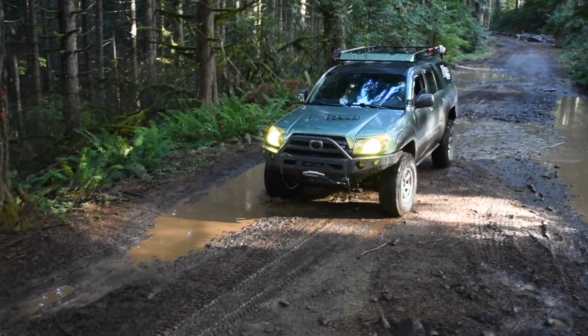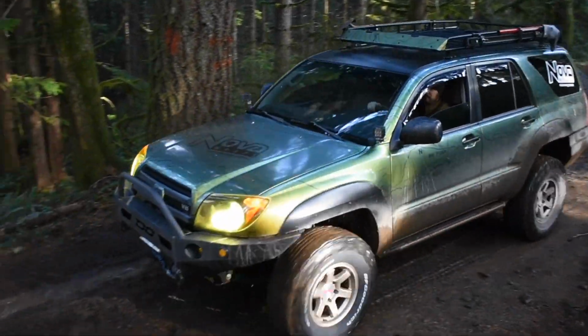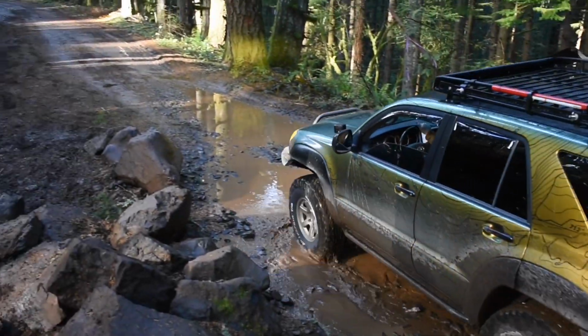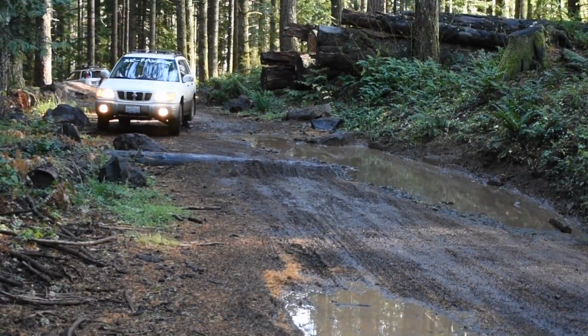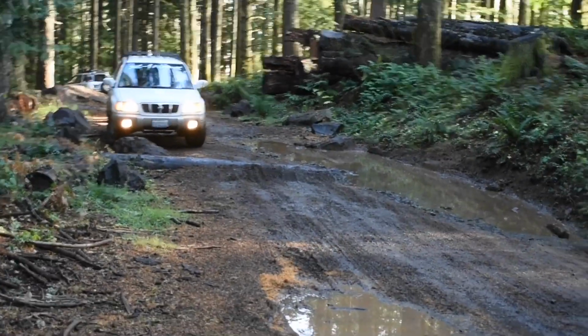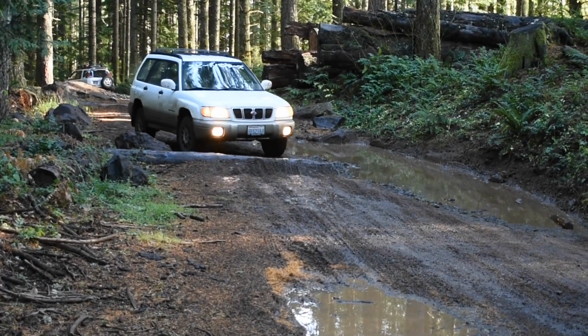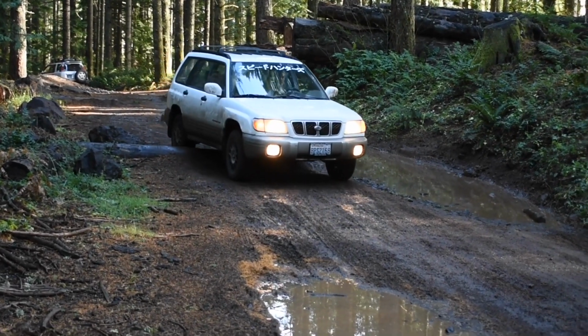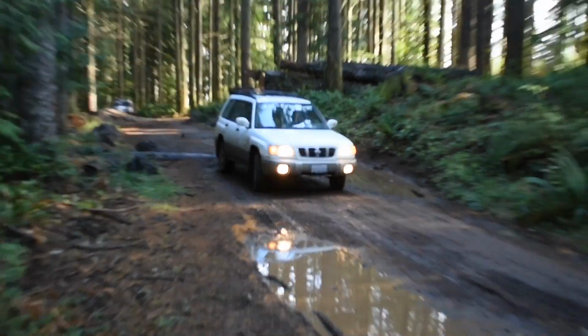Now we've reached the best part of the area for the day. This is the designated 4x4 trail. Well, it's actually the only 4x4 trail out here in the Shotgun OHV park, but it does have some pretty fun obstacles. You may have seen us playing around here before on one of the previous group videos, but it's fun to see how the different rigs can tackle the terrain and splash around a little bit here in the mud.